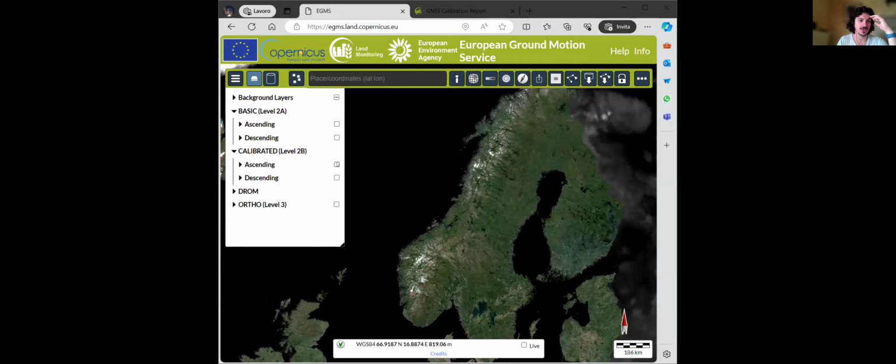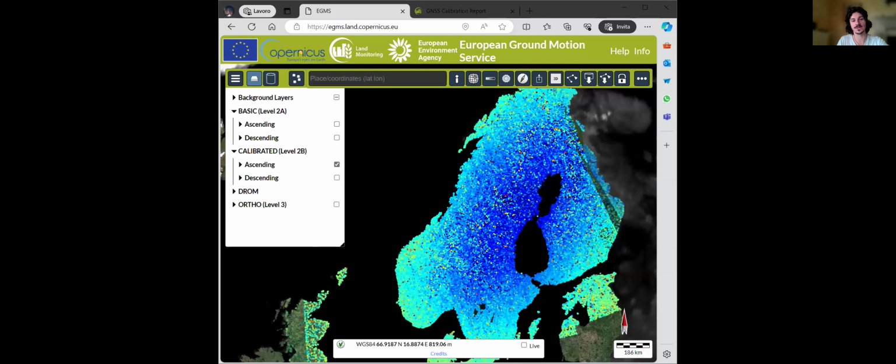Indeed, if we enable the ascending calibrated level, we can appreciate all the dots moving towards the sensor. This is thanks to the GNSS calibration model: from a relative velocity, thanks to the GNSS model, we go to an absolute velocity.